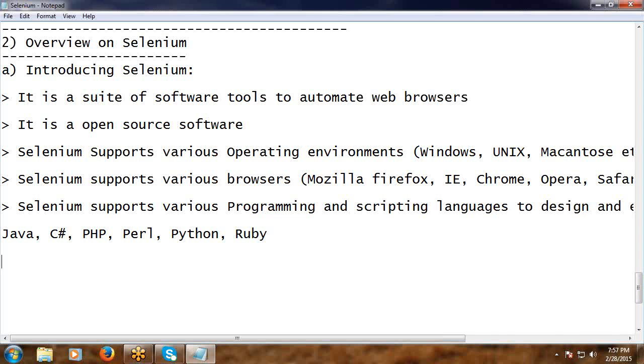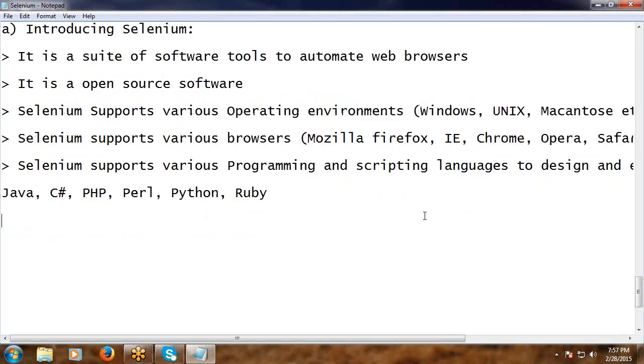You can select any one of the above. Here, try to use Java. In our training program also, we will use Java. Use Java programming language. Why?